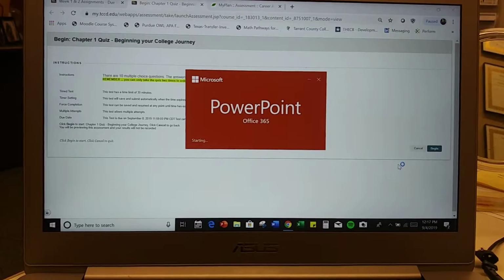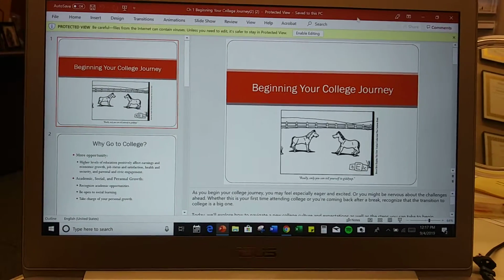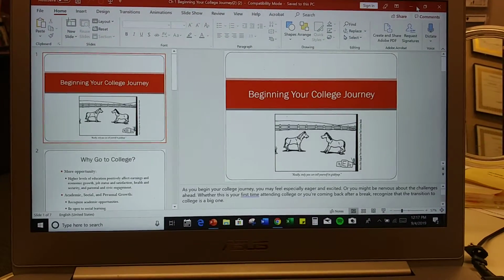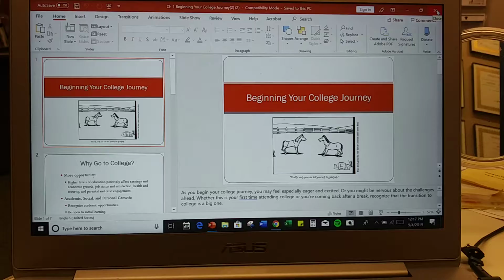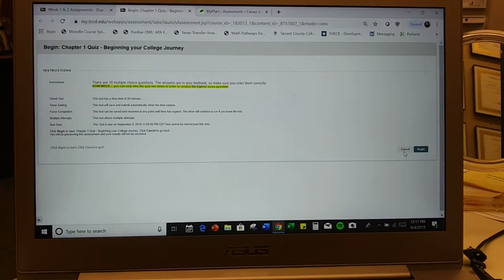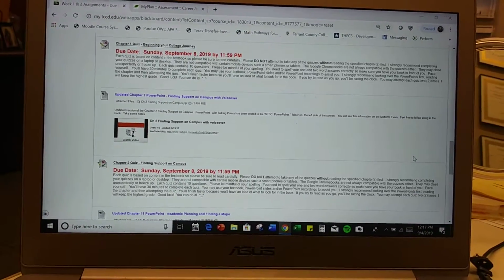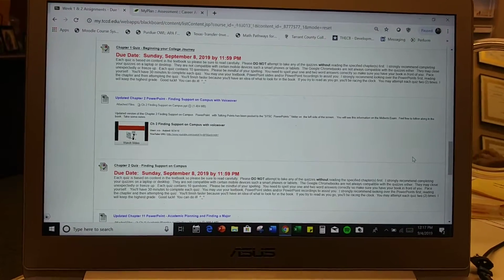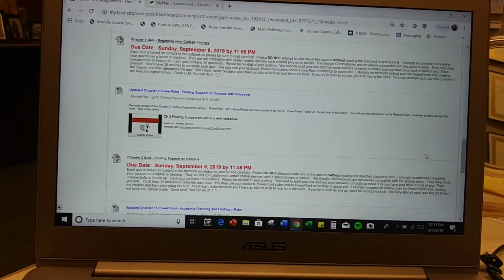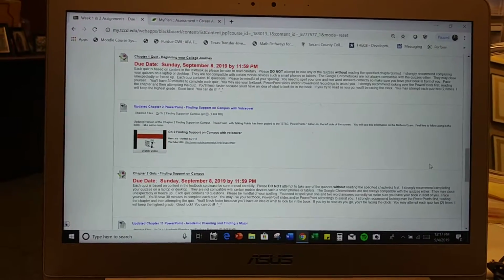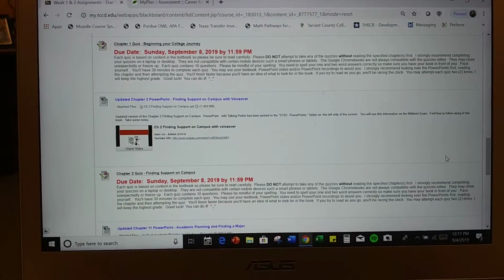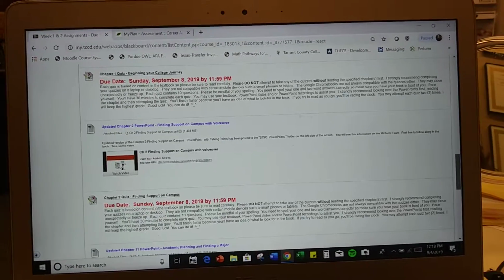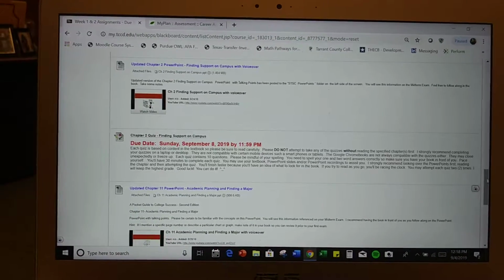Make sure that you have read the chapter that goes along with the quiz first. Or at least you've gone through the PowerPoint and you have either the PowerPoint or the book or both in front of you. Because especially with the fill in the blank quizzes, it's going to be looking for a very specific word. So 1 blank, 1 word answer, 2 blank, 2 word answer. And it is going to look at the tenses, and spelling does count. Okay, so you want to take your time and make sure that you're spelling the word correctly, okay?